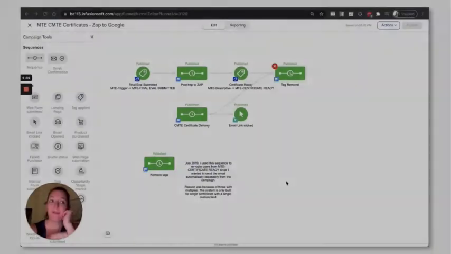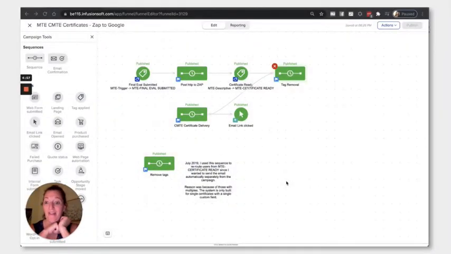Hi, my name is Kat. I am not techie at all, but I'm hoping that I can help out. This is something Greg taught me, and our team has implemented it so that we can send out automated certificates to anyone who completes courses on our website. The benefit is that it saved us $2,000 a year or something in a web merge app. And it also just makes everything so much easier. People get their certificates over email in 5 minutes, and it's very efficient. So I wanted to show you how it works.